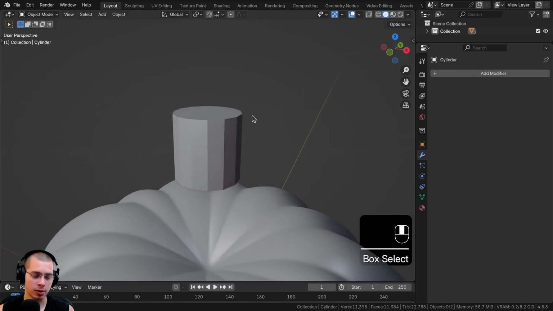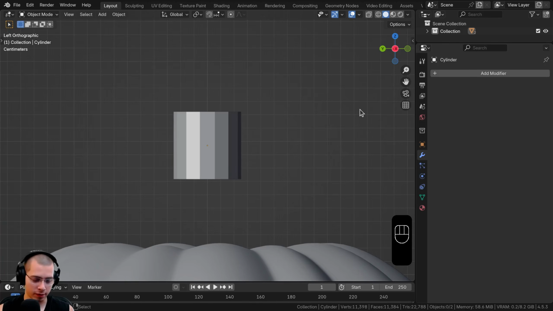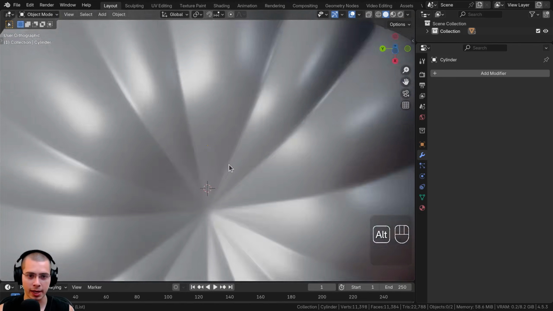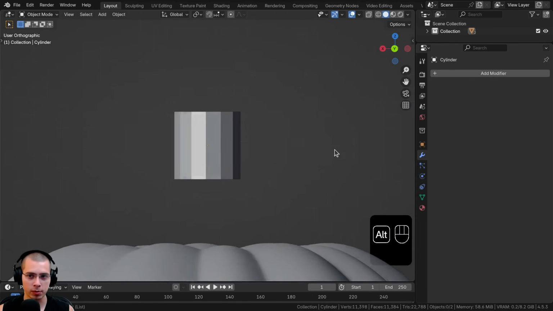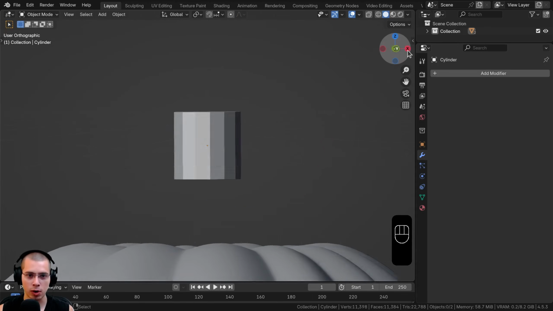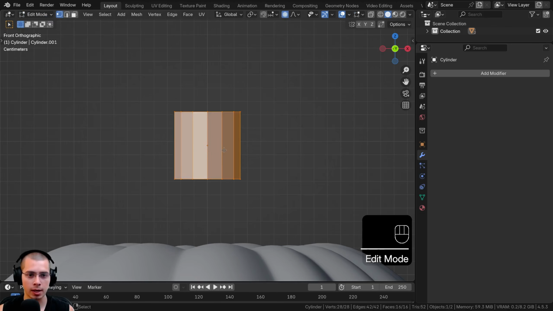The other way to navigate with the views is to hold down the Alt key, and then you can middle click and drag over. So if you hold down the Alt key and then middle click and drag either to the left or the right or up and down, that's going to move around your views. So we're on top view or front view or side view. But another easy way to do this is to just click on the -y to go to front view. So we're going to select the cylinder and we'll go from object mode over to edit mode.